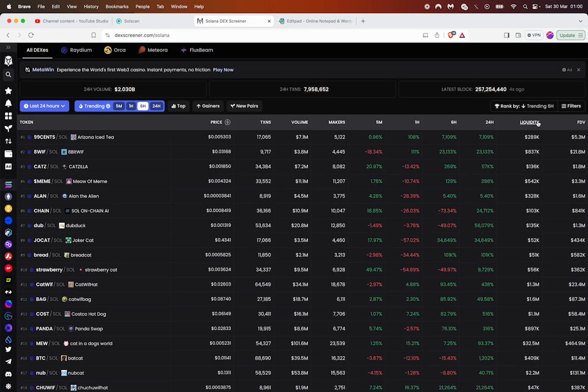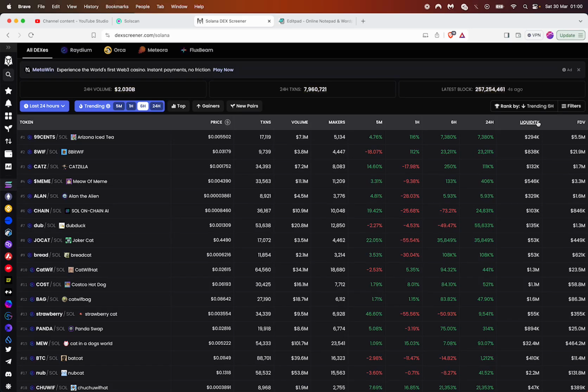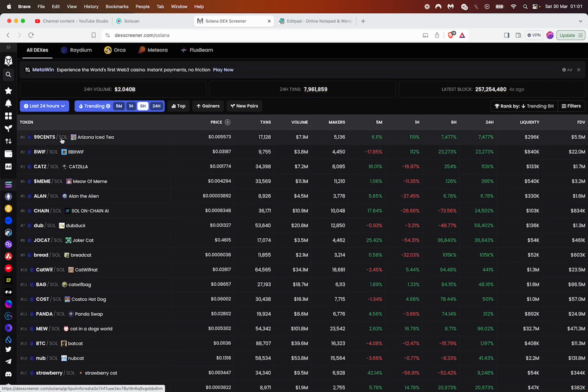Liquidity is, I don't know the best way to explain, but the more liquidity, the better. It means there's more trading going on between the token address and Solana here, so it means there's a lot of available Solana. What this means for you basically is, let's say hypothetically, your token is now worth $100,000. Well, that means there's enough liquidity in the pool for you to swap out and get your money back.